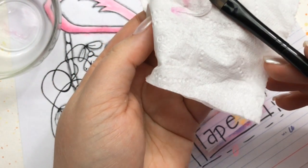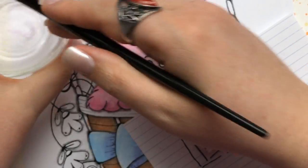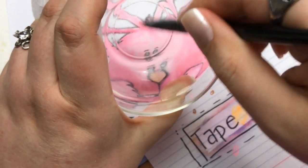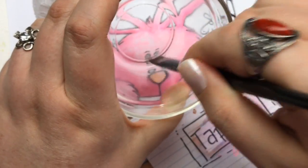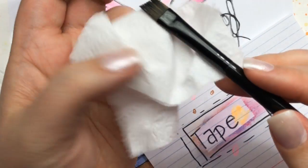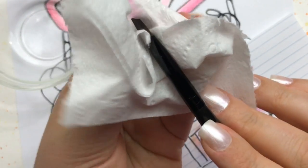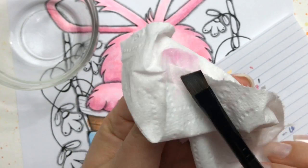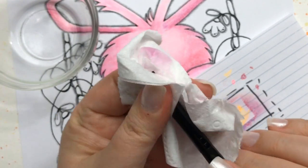Oh, see, yep, there's still pink in there. Okay, I'm going to use up the last of those 2 drops of glycerin. Got us the whole bunny head. And use those 2 drops to finish cleaning the bristles out here. Look at all that pink that was still there. Pretty cool how far that gel goes.